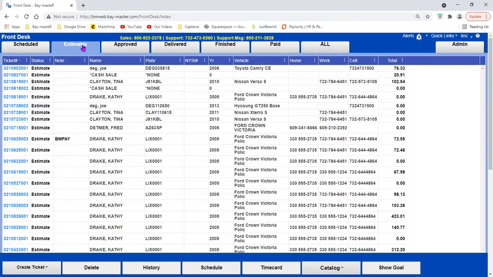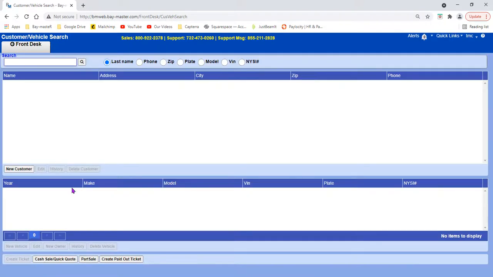So we'll start by creating a ticket. If we go to the bottom down here, you see create ticket. All right, so we're going to click create ticket. On this screen you can also add a new customer, but we're just going to, let me move my stuff out of my way.